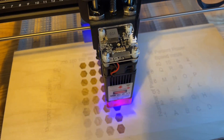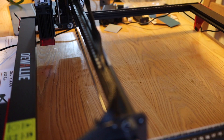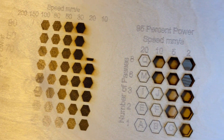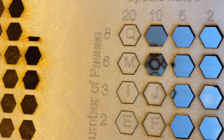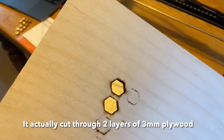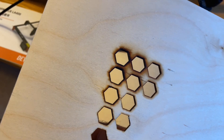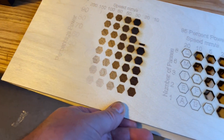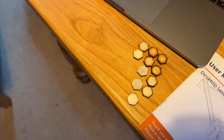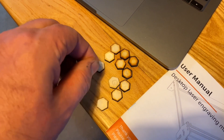These are test burns - they show a graduation of the difference between speed and power. The left is an engrave setting and the right is a cut. It shows how power and number of passes can make a difference. It cuts through two sheets of 3mm ply on the slow, high-power setting. Really it's a case of choosing the setting that provides the cleanest burn without too much charring. I saved all the little cut-out pieces and it was letter K that seemed to be the optimum cut - three passes.